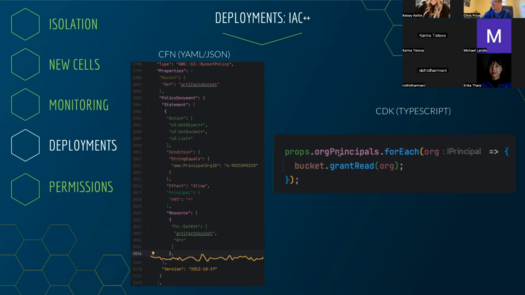And really the key thing that I wanted to call out here is I can define this variable called org principles, and I can populate that any way that I want to using normal TypeScript code. Then I can just loop over all of those principles in my organization and call grant read to give them this bucket permission.